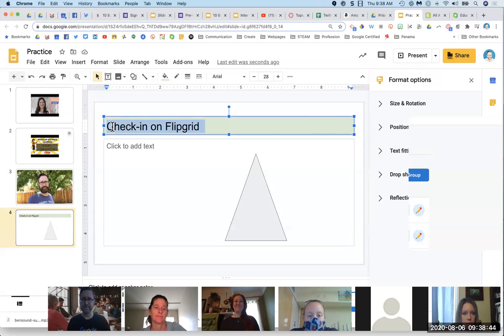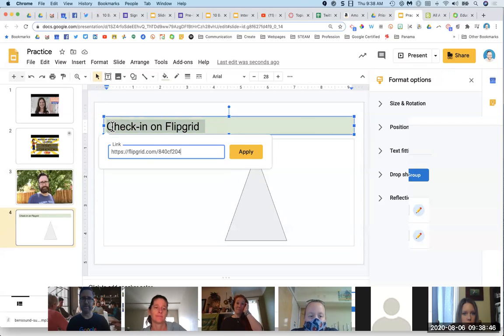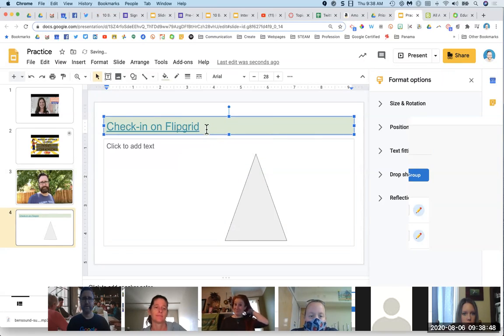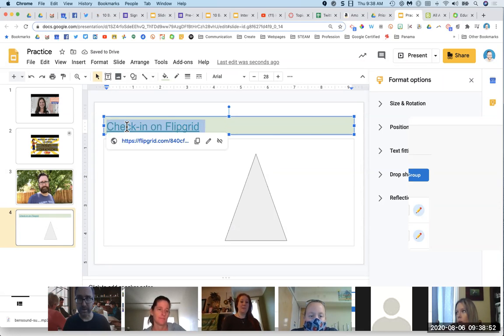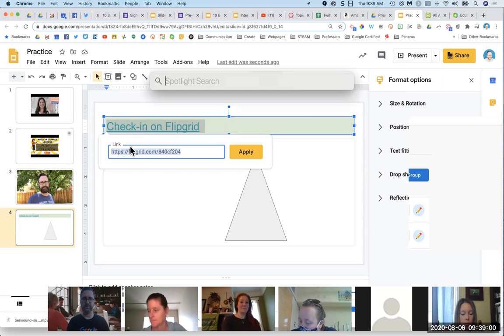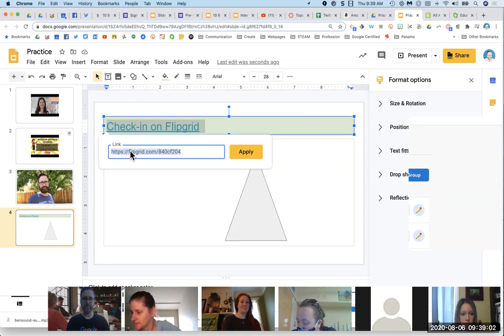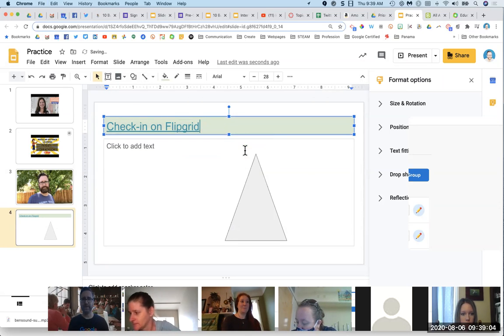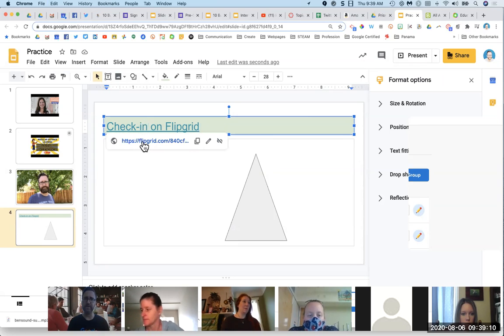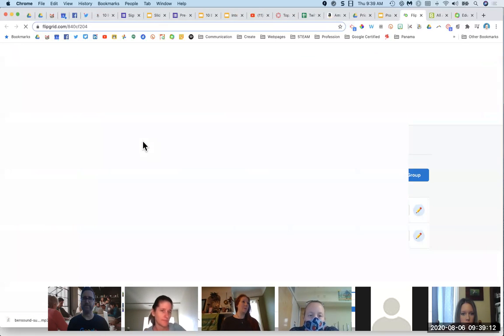I'm going to highlight this. And I'm going to double link this thing. What I did is I highlighted, or pressed Control A for select all. Technology ninjas, Control A for select all, Control K to insert a hyperlink, Control V to paste that hyperlink. I didn't even touch my mouse, barely. That's the dream. So now my kids can click on this link and it will open up to that Flipgrid.